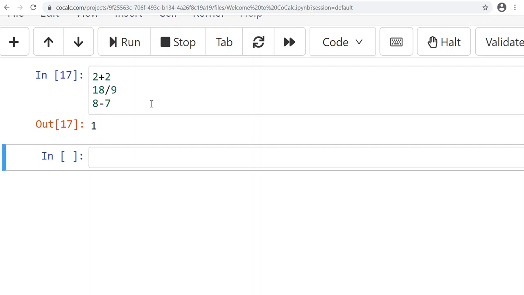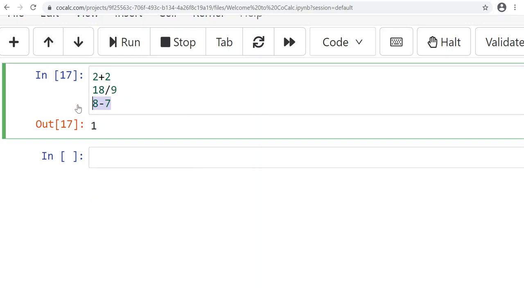And that's because this is a Jupyter notebook, and that's a little different from the console that we saw before, where it was downloaded to our machine and we would hit enter, and it would just evaluate whatever you gave it. Because we have these cells in what's called a Jupyter notebook, we have just this last line displayed. So how do you get the rest of these answers displayed? The answer is to use a programming function that will display them. That transitions me to my next topic, which is functions.